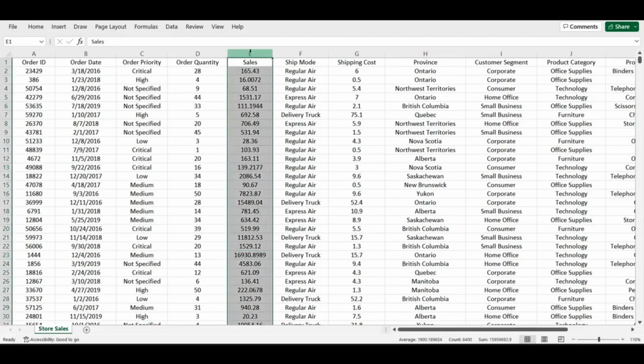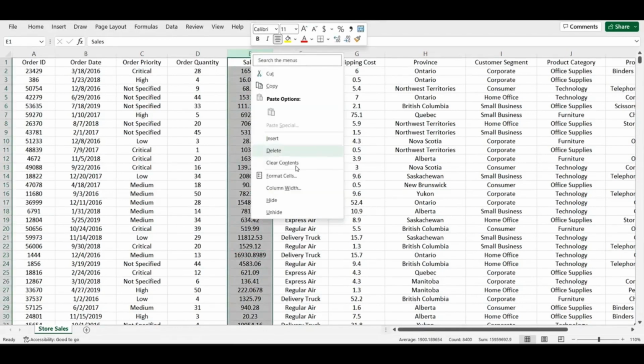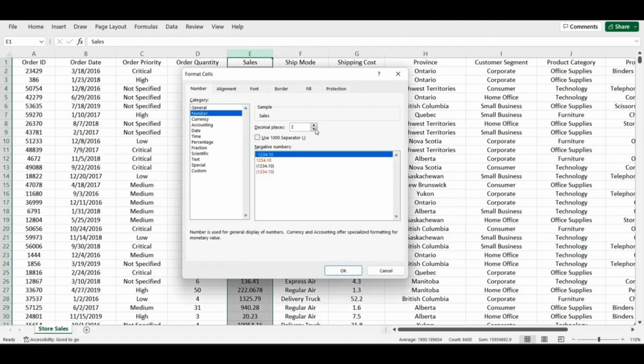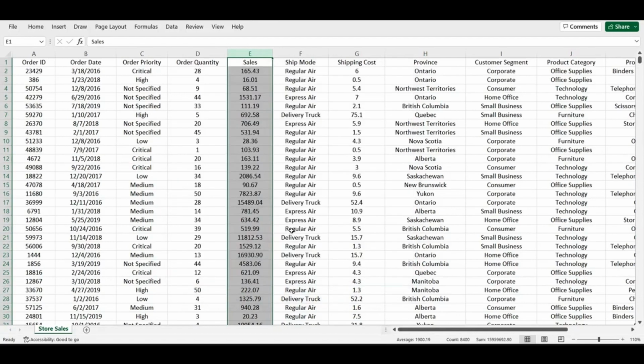I select my entire column, do a right click, go to Format Cells, and then click on Number. And here I can choose how many decimal places I need to see. So if I choose 2 and then do an OK, now all these numbers, the dollar sales numbers, are displayed in 2 decimal places.